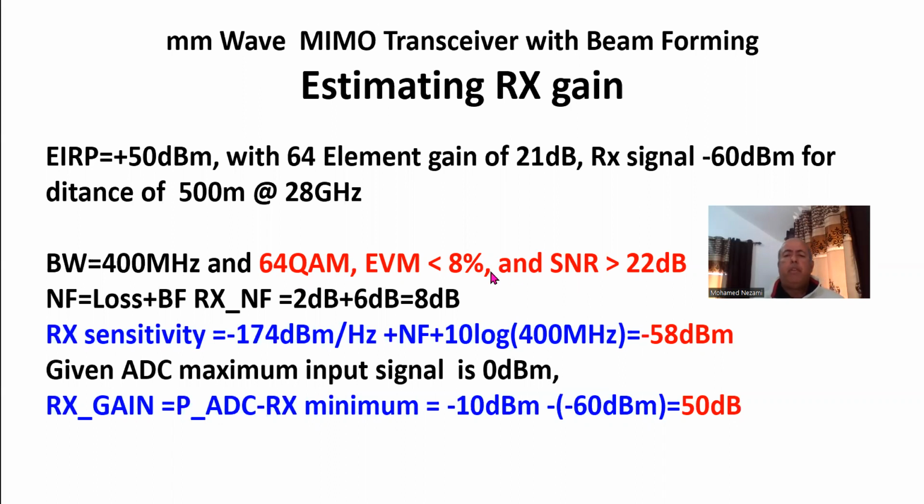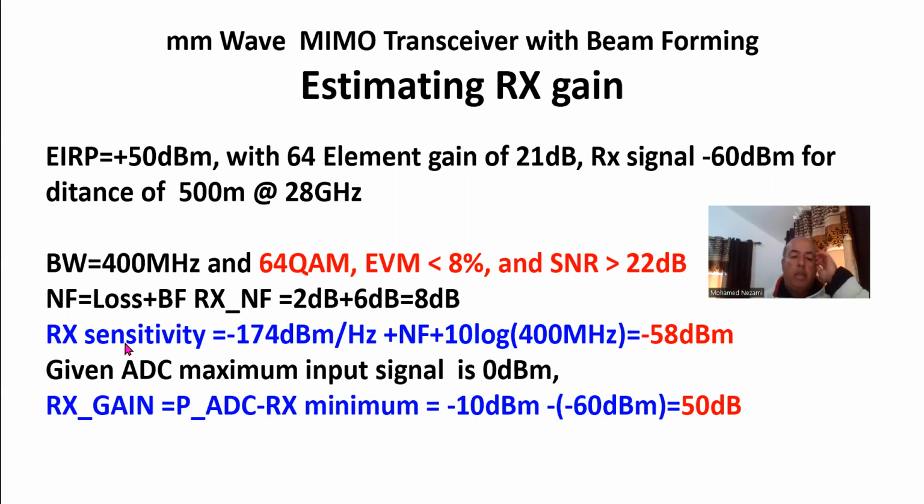So that has about 50 dB full scale of signal to noise ratio, meaning you really have to take the received signal, which is low, minus 60 dBm, all the way up to a backed off level from the ADC full scale. What I'm trying to do is size the receive chain from the antenna to the ADC, basically.